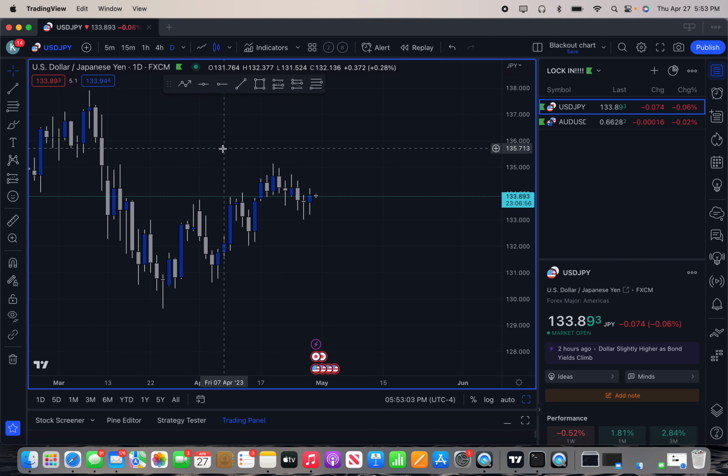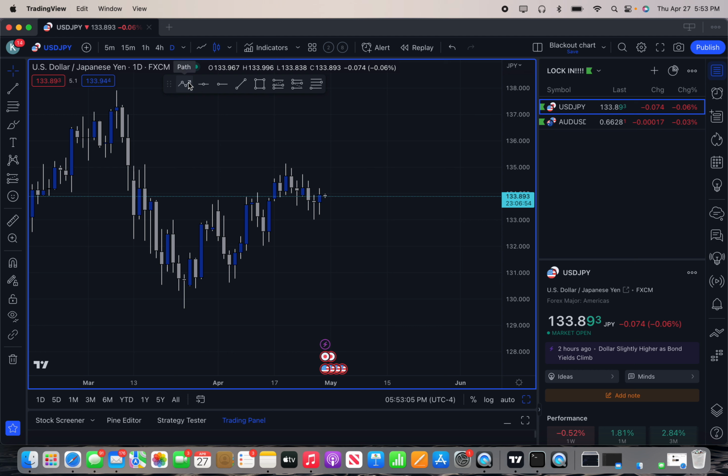First I want to identify lows and highs, and I don't normally use this marker, but I'll do it just for the sake of it, since it's my first time showing it. I'll start here because I see clear structure where it provided a chalk pattern and pushed below. So it created a low here, then a high, pulled back, then pushed lower, and I go by the wick. Wick lower, wick lower, wick lower. After it breaks the low, I just keep going until the wick pulls back. That's what I consider a retracement. So it pushed all the way down to here, retraced, then it finally broke, wick, wick.